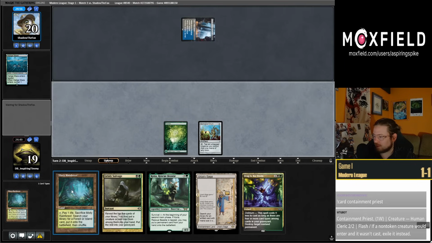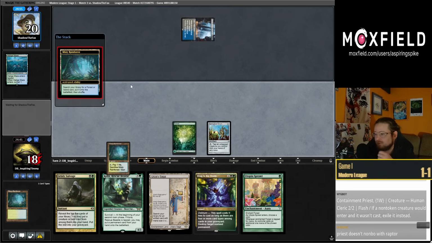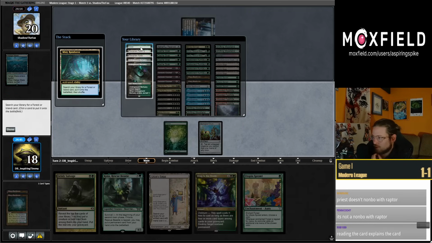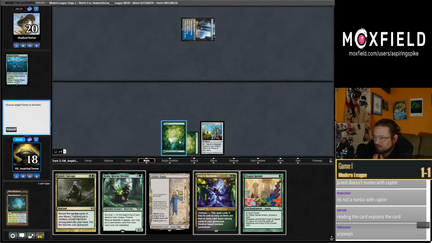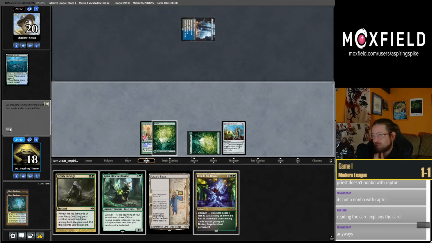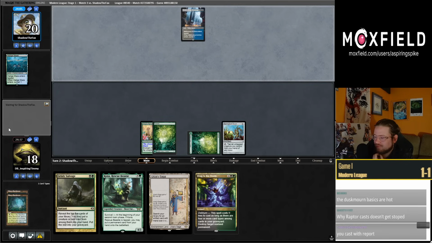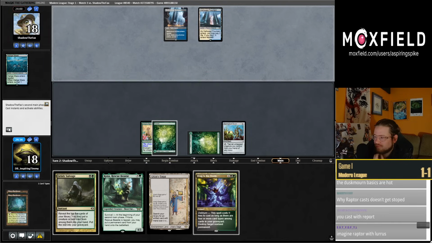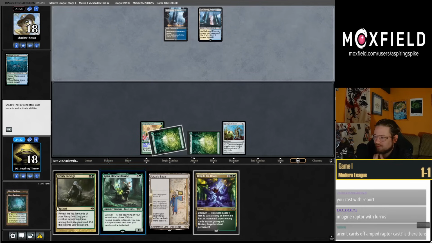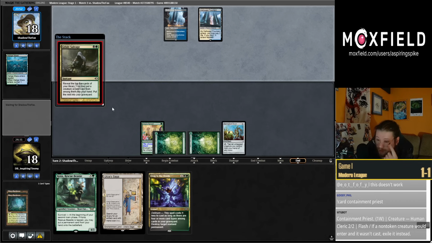So probably up against Living End here. It's kind of a good draw. Now I can Kona next turn. Oh, it also just casts the card. Yeah, Priest doesn't even stop it. The Raptor plus Slurs would be so crazy. Oh, I guess Raptor has to be cast from hand, so retracing it wouldn't really work, right?